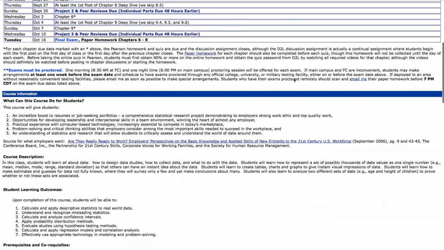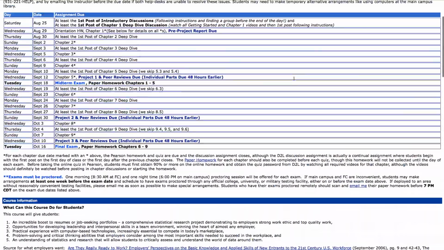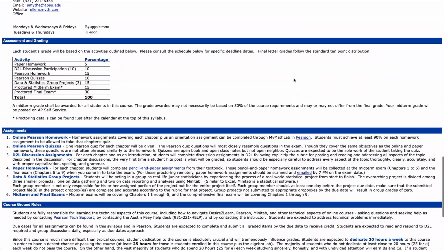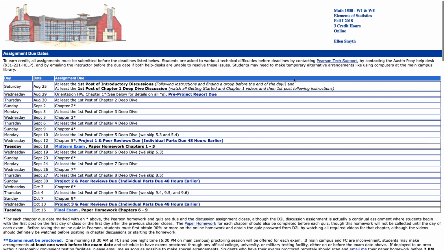If you have enough time, I would recommend reading this entire syllabus in detail on or before the first day of class. However, if you're crunched for time, just pay attention to this first part on the first day of class, especially the stuff that's due the first day of class, and then save the rest of it for the second day of class. Print it out, save the rest of it for the second day of class.